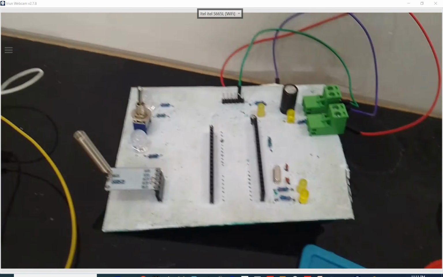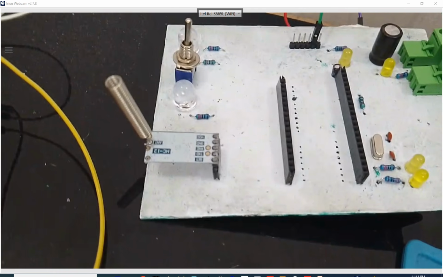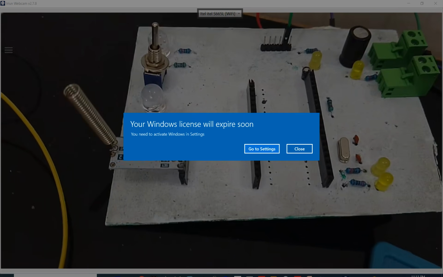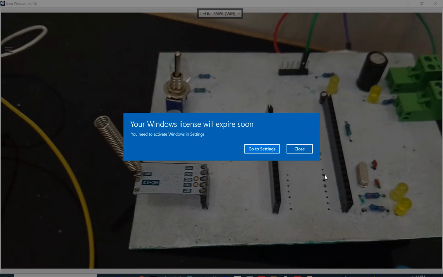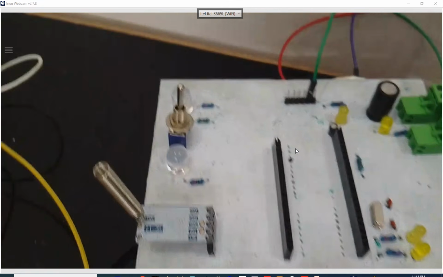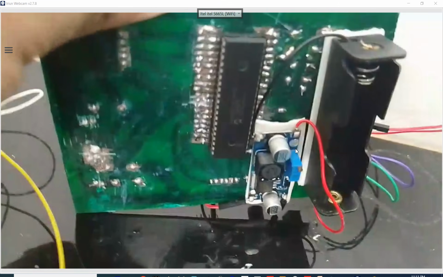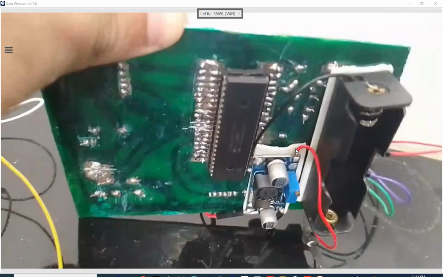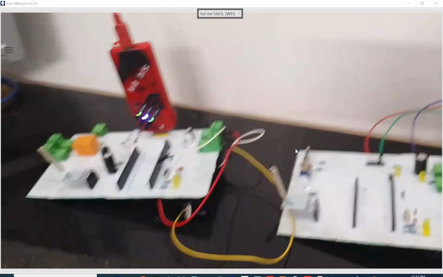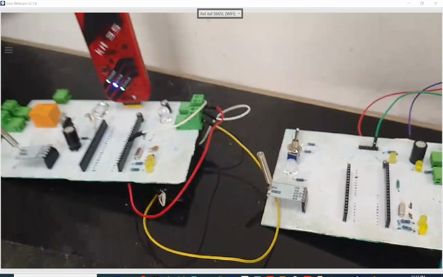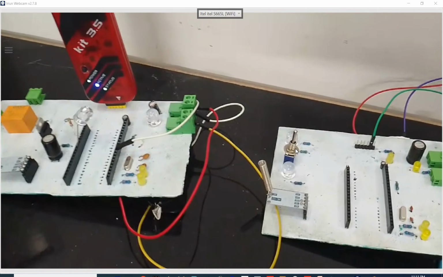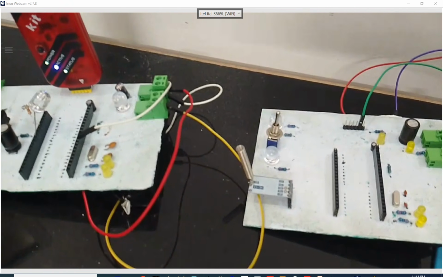Okay, it's reconnected. So this is the HC-12 for the master board, and this is a toggle button on the master board, and this is our PIC16F877A microcontroller at the bottom. I can send you the schematics as well. If you want, you can email me. So this is the setup we are going to use. This is our hardware. Now let's get to the mikroC for PIC programming.